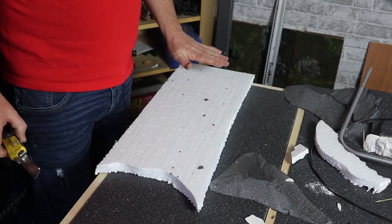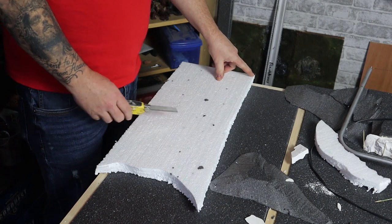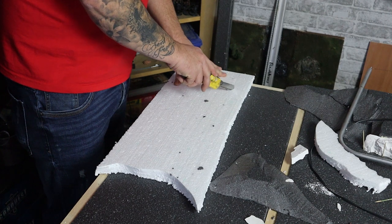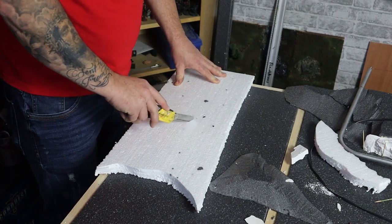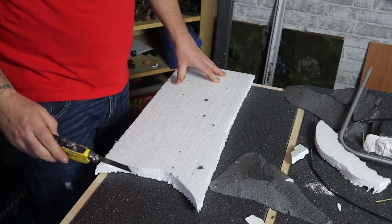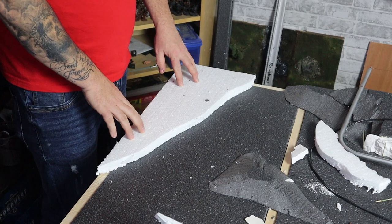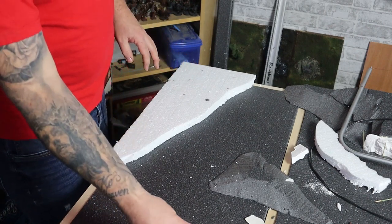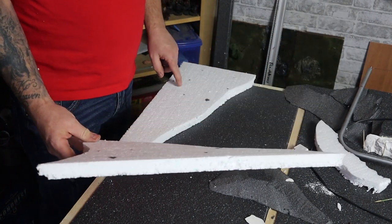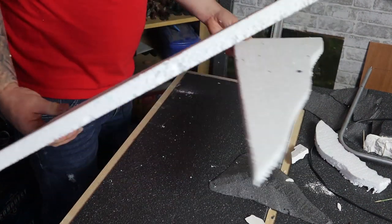This is going to be a slightly higher hill in this corner, so I'm going to double up. I will start at the end of the board here, and I think we'll make it more of an elongated hill. I'll cut the rest of this out now and then we'll get it on. So as we can see, we've got our rough shape. I am now going to use another piece of this. I need a nice straight edge because it's going to sit on here and make this even higher. So I'll put that to one side for the moment.